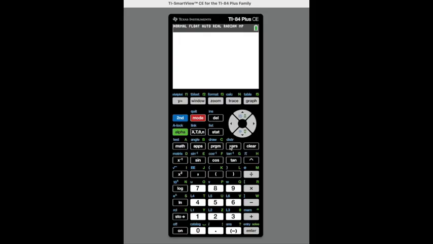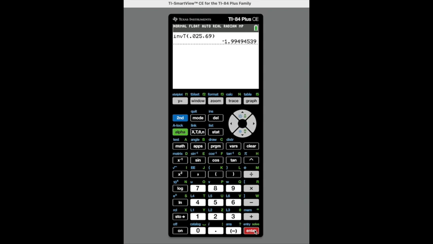We're going to go to the distribution list, and I'm going to hit second vars. And here's where we do inverse norm. That's to find our z-critical. Now to find our t-critical, we're going to use option number 4. I'm going to put in my area to the left, and my area to the left is 0.025 for 2.5%. I put in my degrees of freedom, which was 69. I'm going to hit enter and paste it to the home screen and hit enter. And I'm going to get negative 1.99.